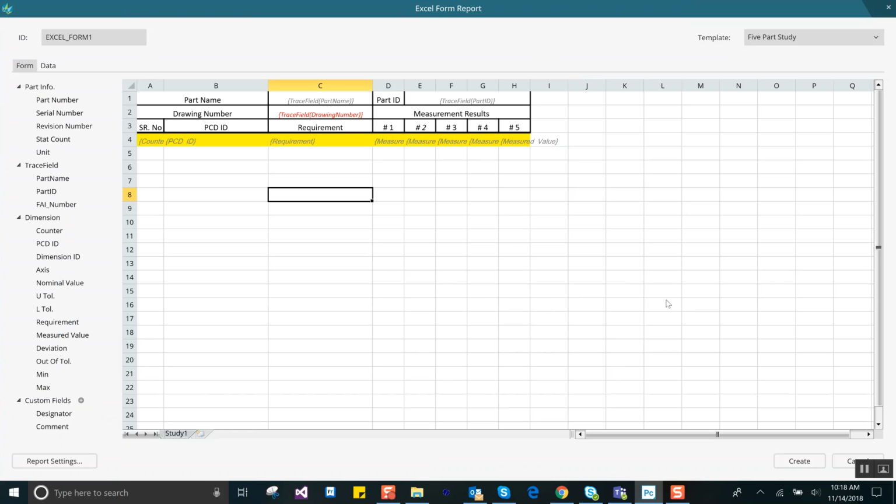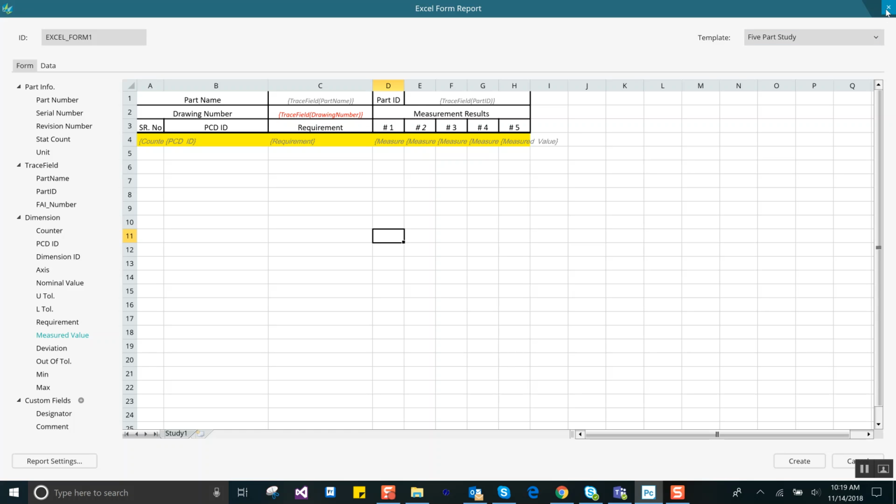So here what we have done is we have associated my measured value with more than one cell and marked it as a data area. So in case where more than one column or row is associated with measured value, then with every run, the next available measured value cell will be filled up.